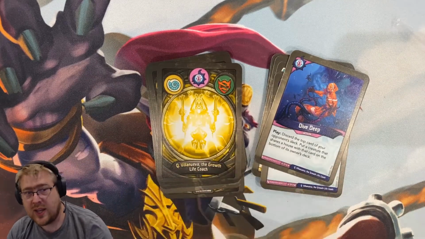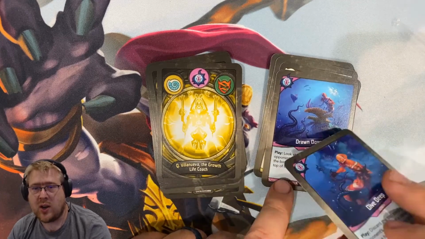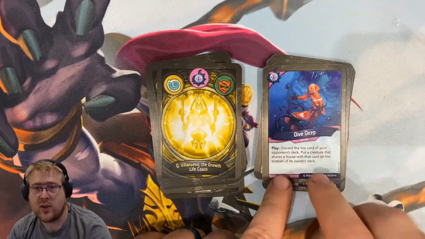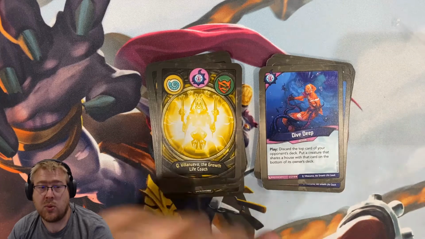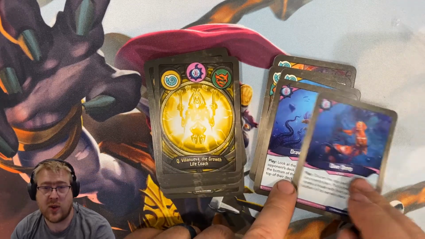So ideally, in step one here in Drawn Down, you put a card back on top of their deck that matches a creature they have in play. So when you play Dive Deep, you're going to be able to put one of their creatures from play on the bottom of their deck. At this point, you've just put two cards on the bottom of their deck.